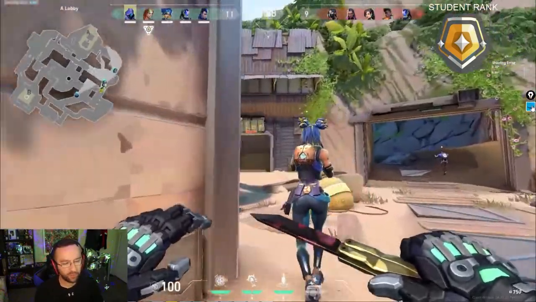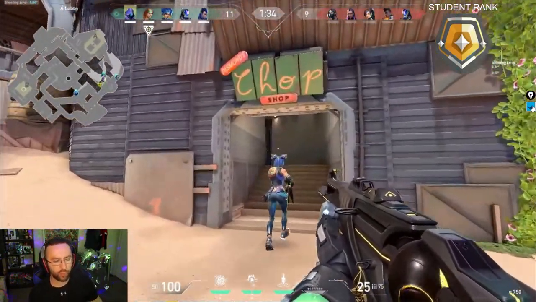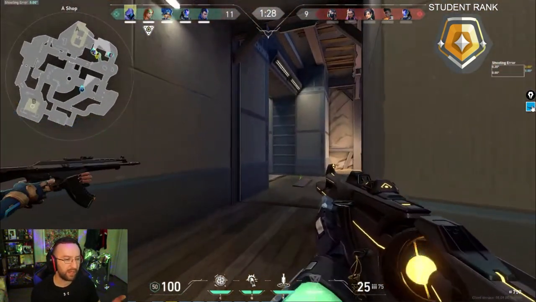That's another big piece about the KO ult that's not talked about a lot, is that roles reverse once you ult. It's no longer Neon's job to take space. It's your job to take space. They should be baiting you in that situation.